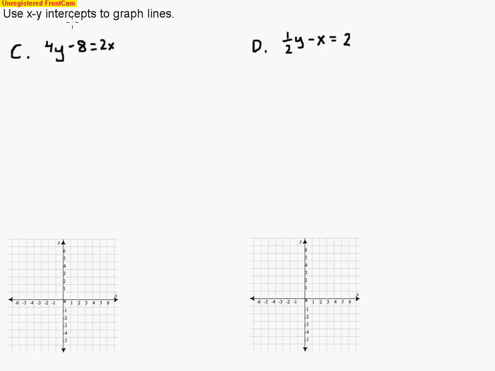So what I'm going to do is move this 4y over to the other side. I do an opposite operation to do that. We've got to look at the sign out in front. No sign, so that means it's positive 4y. So I'm going to take 4y away from both sides. Now you can't take the 4y from the 2x because they have different variables. So we're going to write this as two terms. It's negative 8 to start with, equals negative 4y plus 2x. It's a positive 2x, so that's why I wrote plus 2x here. I was taking away 4y, so that's why I wrote minus 4y.